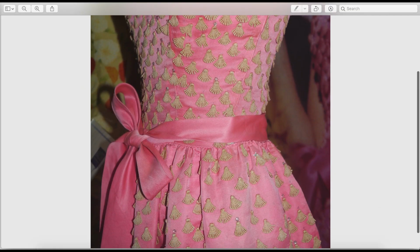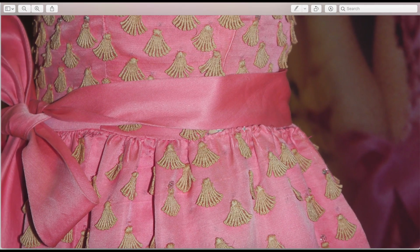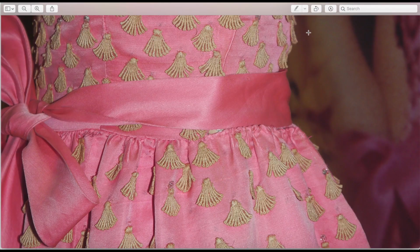but if we zoom in, we can see that the zip doesn't seem to extend all the way down to the skirt. It seems that the zip stops at the waistline, which is actually the same style opening as the Givenchy dress from the same collection that I'm using as a reference. I'll go on a different photo now, onto this one.